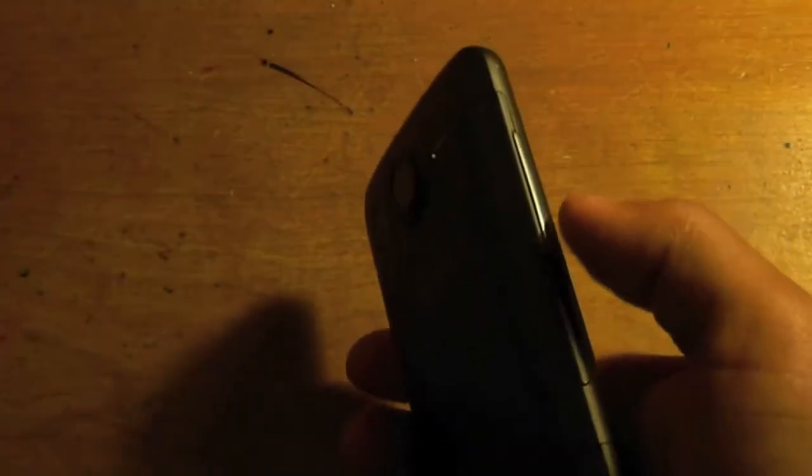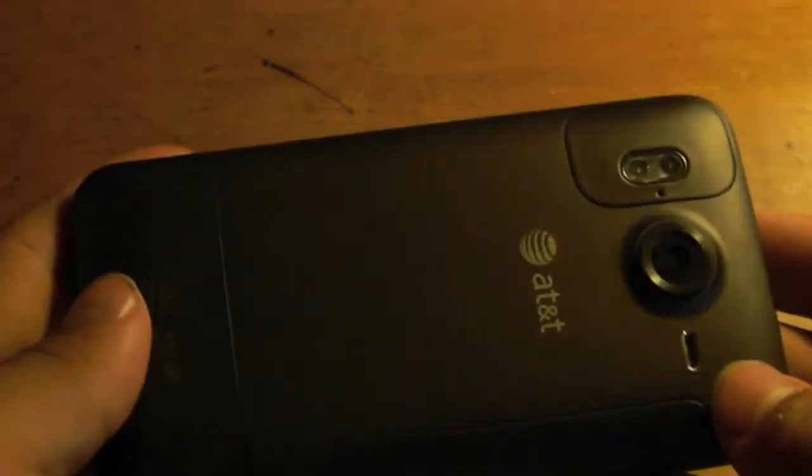Turning the phone to the left side, it has the rocker buttons for volume up and down, and this is where the battery goes in. It's a really hard-to-get-off battery door — you put your finger in there but I haven't been able to get it off. It's made out of a nice aluminum, kind of a brown color. Here's your speaker, an 8 megapixel camera with dual LED flash, and this is the SIM card and micro SD card slot.